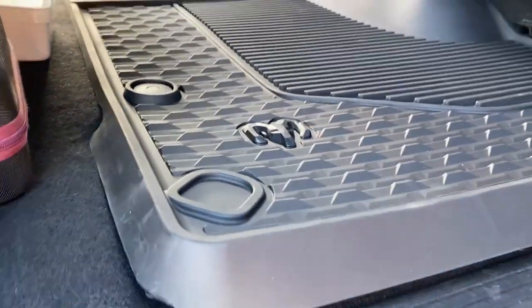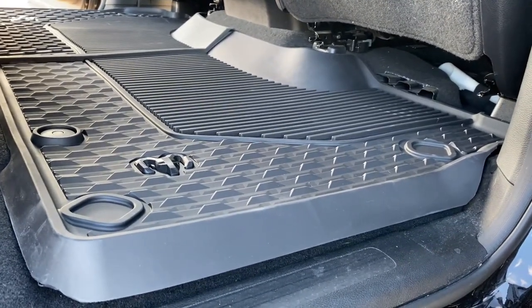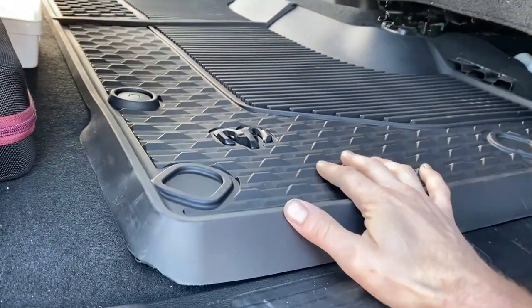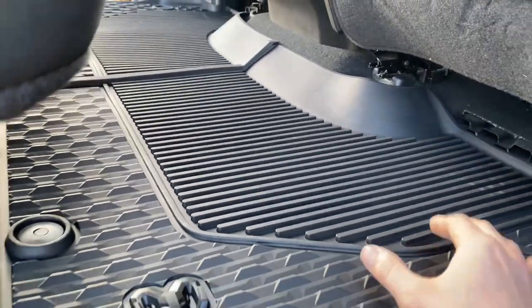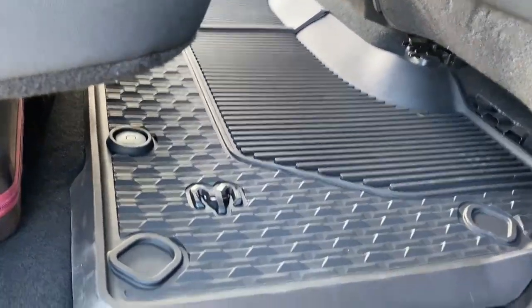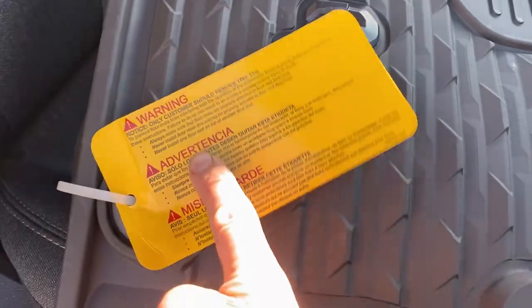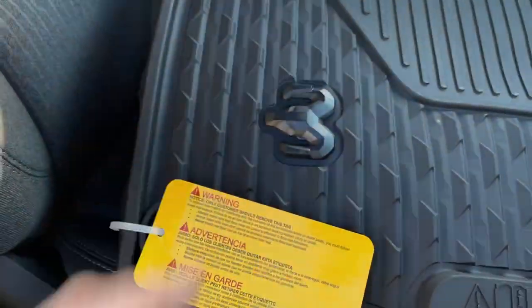Looks nice. I'm not against a Husky liner or WeatherTech, but if OEM makes something I try to go for that because it's typically just as good quality. They were in the box for a bit so they're not laying perfectly flat, but they'll sag down over time. My WeatherTechs in my '08 Ram also weren't a perfect fit due to shipping. I think it was $150 for front and rear on these, versus about $200 for front and rear WeatherTechs. Quick, easy, clips right in. Also — make sure your floor mat is not interfering with your gas or brake pedals.